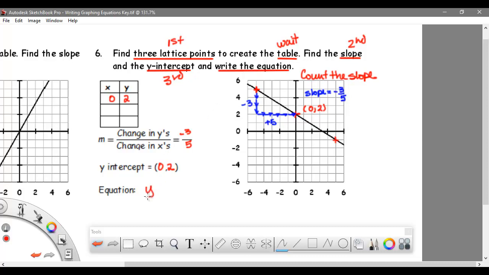Now we just have to write our equation. So y equals mx plus b. Remember, m is the -3/5, change in y over the change in the x's, and the y-intercept is 2. So that matches what we have there. Now let's pick off our ordered pairs from the graph and put them in the table. I can see the far right side is (5, -1), and the far point on the left-hand side is at (-5, 5). So that finishes that problem, and we're all done.